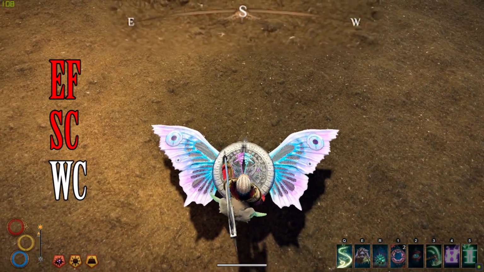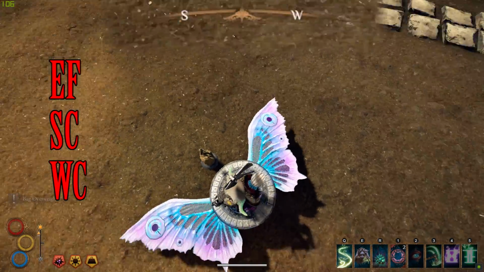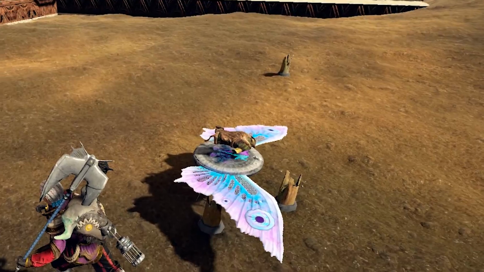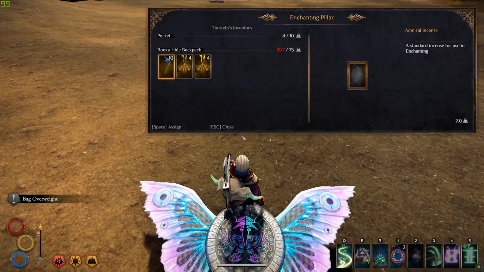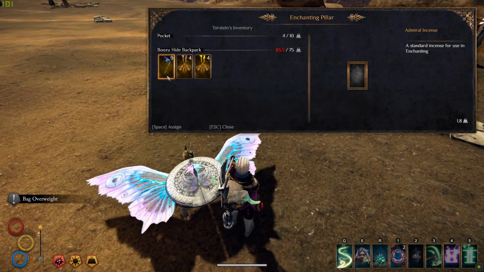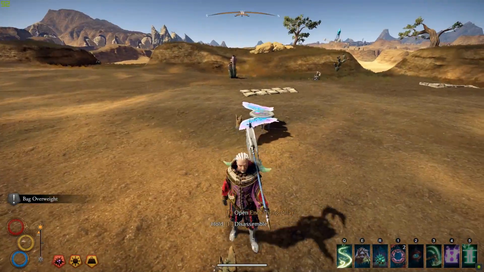south close, and west close. The end result should look something like this. Once we set the pillars accordingly, we need to put the right incense in them. This particular enchanting recipe requires Admiral Incense. If you have any additional pillars on the ground, the enchantment won't work, even if you place the rest of them accordingly. You should keep that in mind.